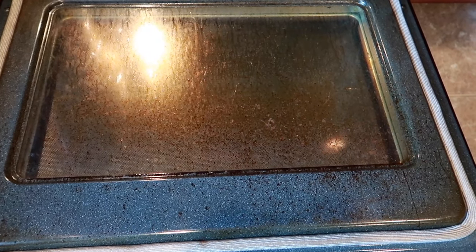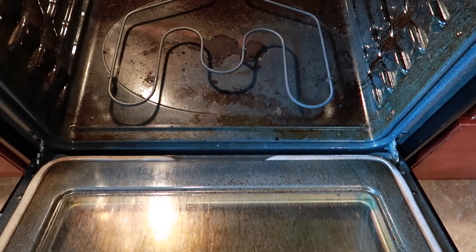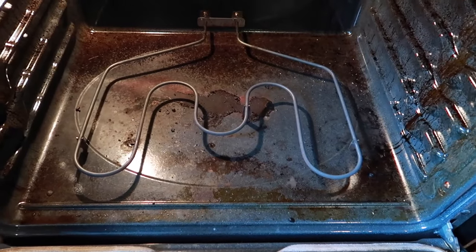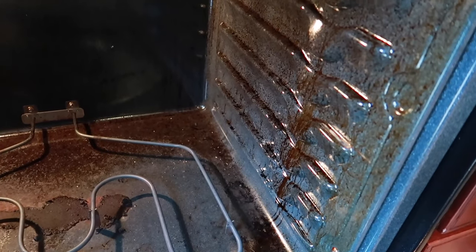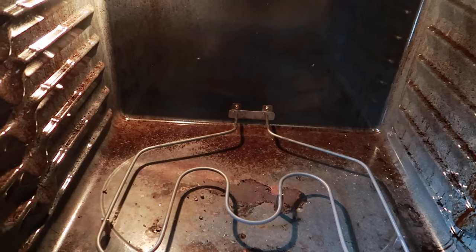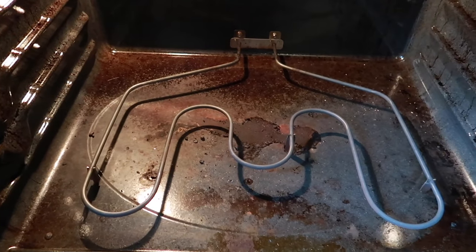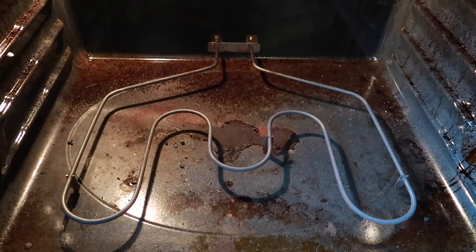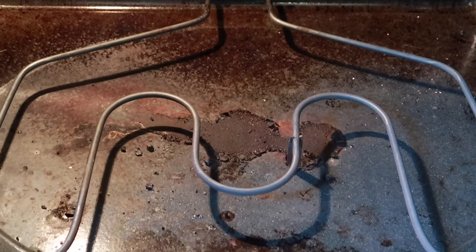I don't think you're ready to see this, but I'm going to show you anyway. This is the current state of my oven. We got this oven a few years ago, and I will tell you the truth, it has never been cleaned on the inside. I know that's probably shameful, but I'm going to fix that today, and you guys are going to help me, and I'm going to do it with just a few ingredients, naturally, and mostly things that you can get at the Dollar Tree. So if you want to clean my oven with me and get rid of all this gunk, then stay tuned.